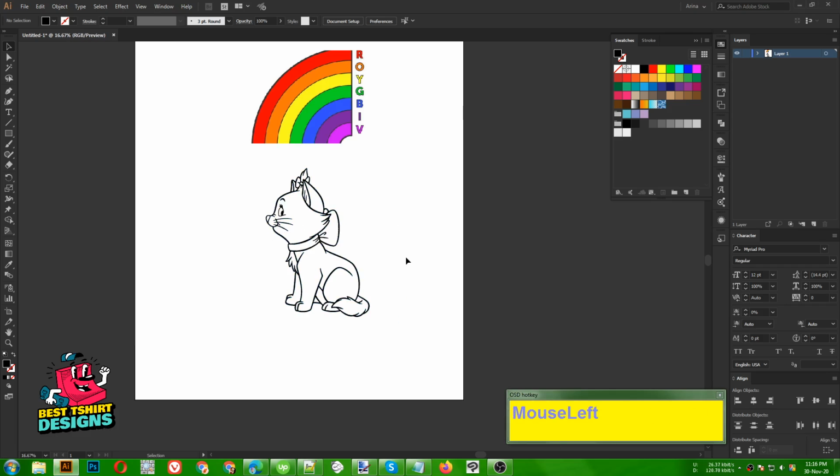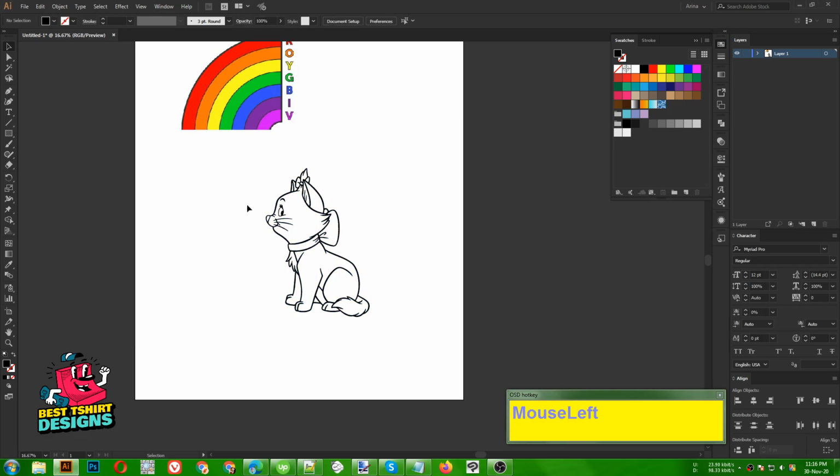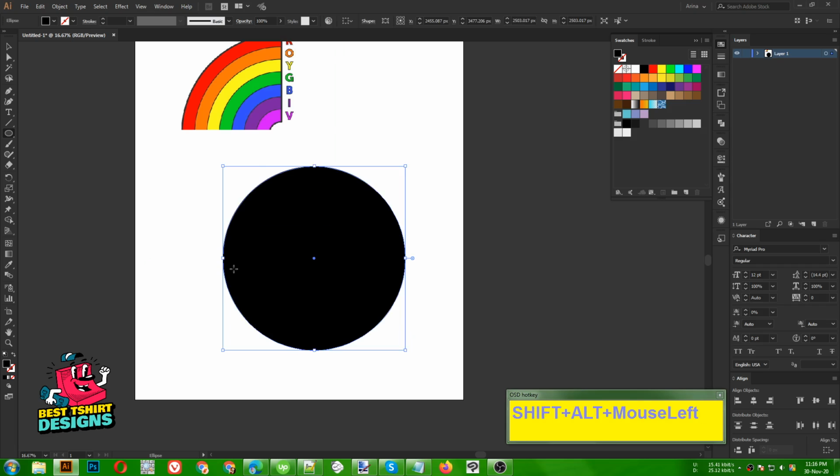Now for that kind of image I need to first of all create my rainbow background here. So I'm going to take my ellipse tool. With my ellipse tool I am pressing Alt and Shift together and then dragging like this. It is going to make me an ellipse in square size, not something like this or this, in a square size. So that is good.